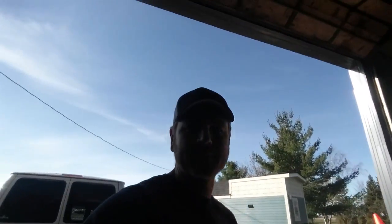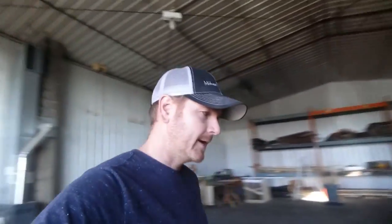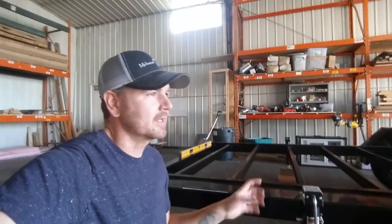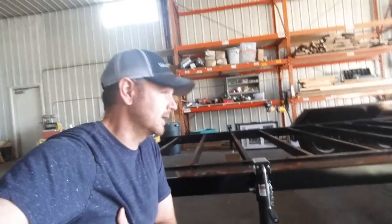We are going to kind of show you that I leveled this trailer. Basically, this trailer is a 28-foot trailer, 8 foot wide, that we got from Mid-Soda Manufacturing, Mid-Soda Trailers out of Avon. I really like those guys, they do a good job. On this trailer, they added a little feature that we thought would be kind of cool, and this is a crank jack instead of a scissor jack. Like a lot of trailers have scissor jacks. We wanted to have a little bit more stable. I hear that they can be kind of flimsy and not work that well, so we decided to upgrade that a little bit and make it a little bit nicer and solid for our clients.